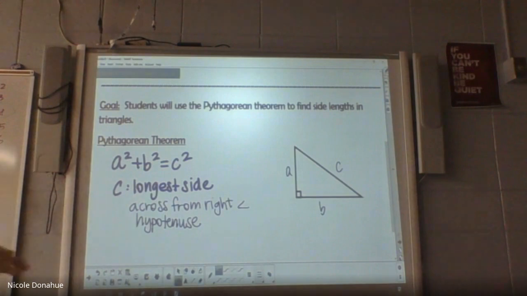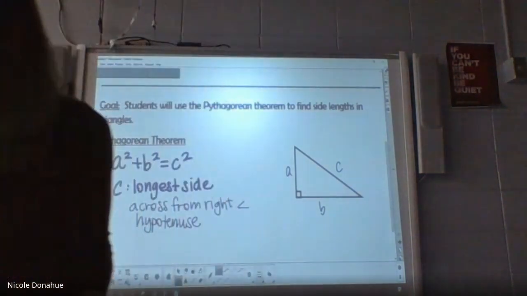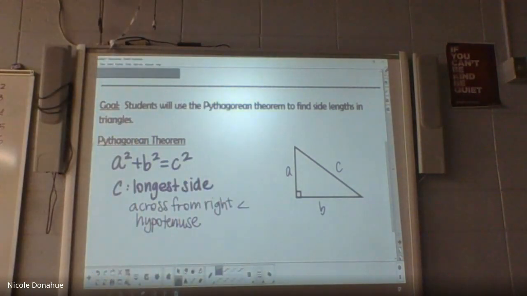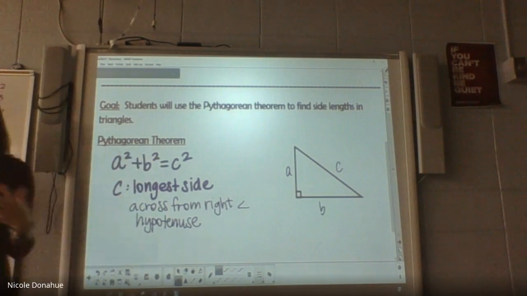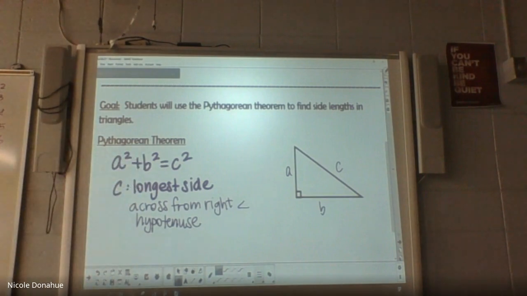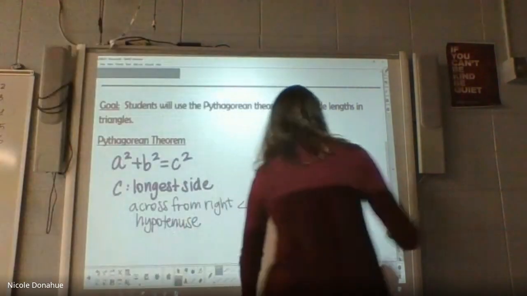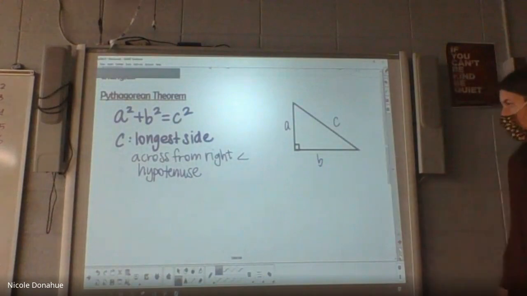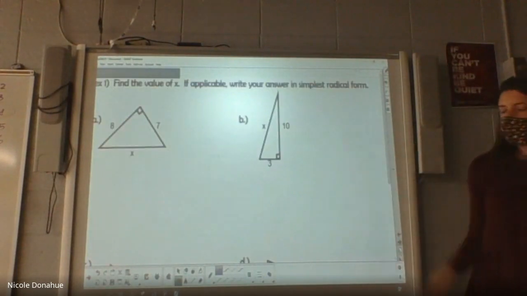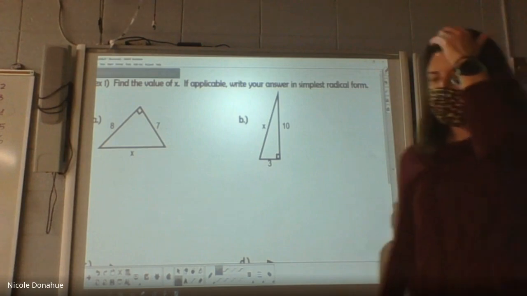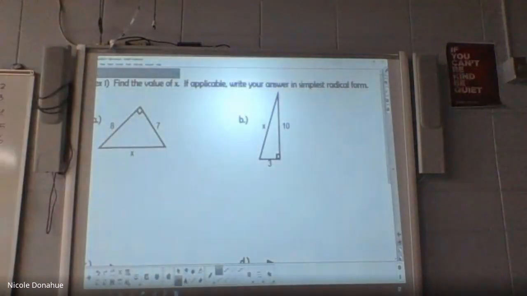So we're going to do the Pythagorean theorem quite a bit today. I think for your homework, it's going to ask you to simplify the radicals as we go, because there will be square roots involved here because of the fact that we have squares. So in order to solve those, we're going to need a square root. I know you guys have done a little bit with the Pythagorean theorem. We've talked about it a little bit here and there. So I'm showing you a few examples of different problems involving the Pythagorean theorem.